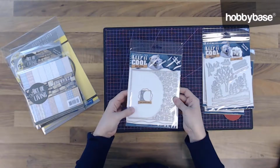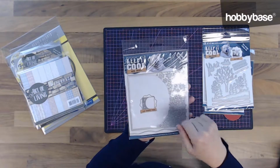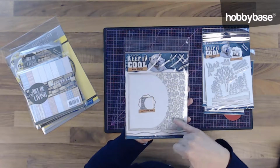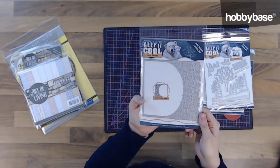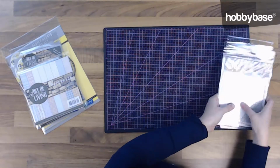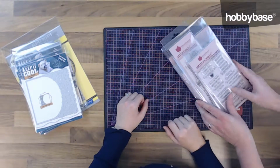And then finally we've got this one here, which is a rounded frame. So you're going to get the die only on the one side with all the pretty snowflakes, and that will look really, really effective on your cards. Yeah, love that one. Really, really nice. And then finally we've got a host of new stamps from the Woodware collection.